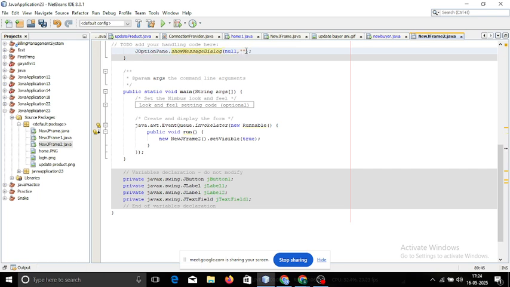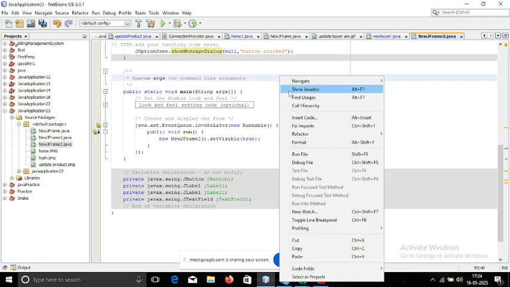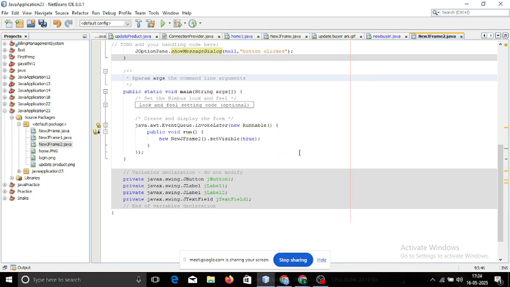So that is, button clicked. Okay, I'm just writing this. If I want to run this, I'm just right clicking on Run File.